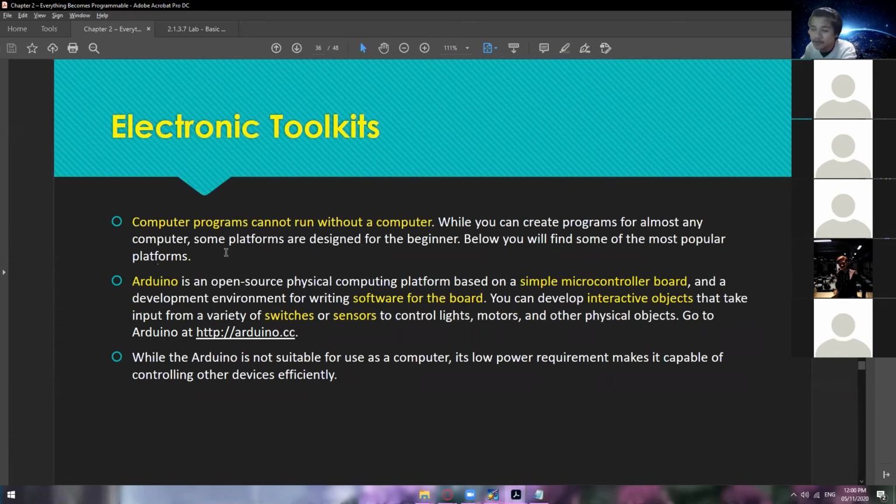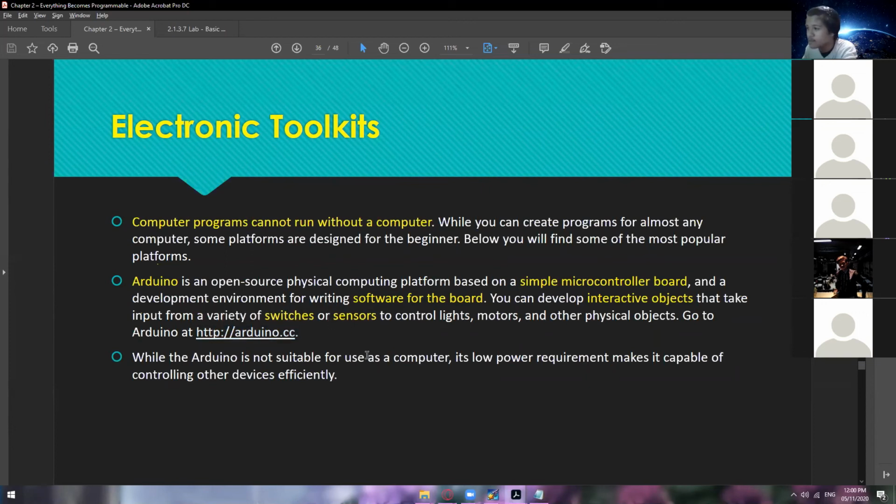And then, electronic toolkits. Okay. So after nyo magkaroon ng mga gamit or kung ano yung mga gusto nyo talagang gawin, one thing na kailangan nyo is yung electronic toolkits to program those sensors or to program those prototypes. So for beginners, for learners, Arduino is one of the best platforms to start with. Almost complete na tong Arduino. Parang magagawa niyo na almost lahat with the use of Arduino. Kumpleto naman siya. Maraming switches, napakarami ring sensors that you can use with Arduino. So just click this website para mapunta kayo sa Arduino.